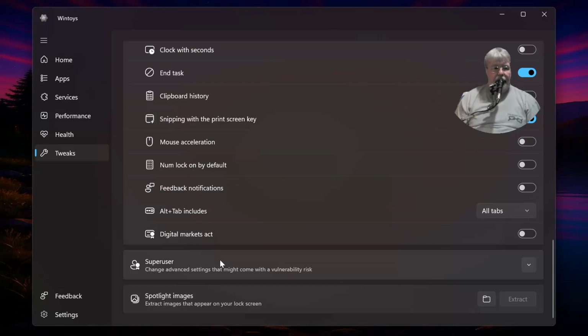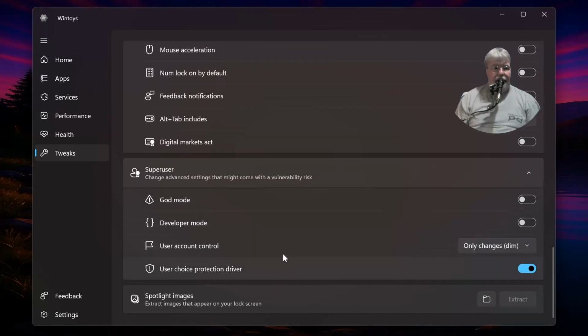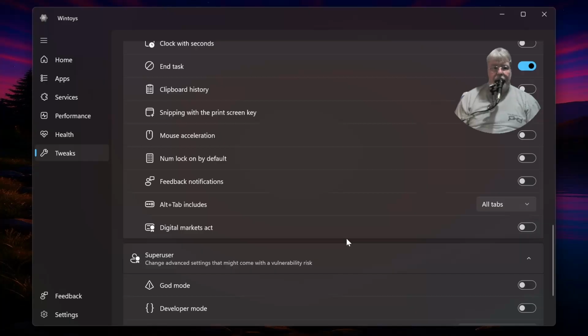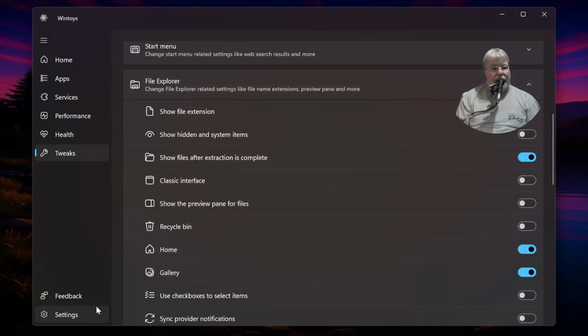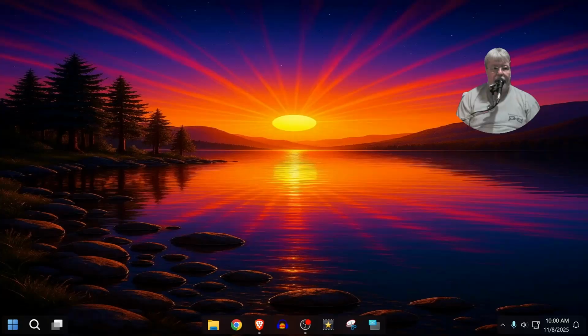And yeah, very, very helpful too. And I turned this on. God mode. Wow. I'm going to have to see what that is. We all need to be in God mode, I suppose. You can pick that up on my minister channel. And after you do all these settings, just restart your computer and it'll be activated.